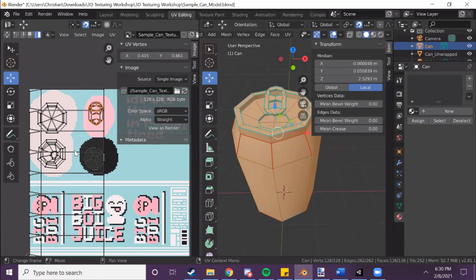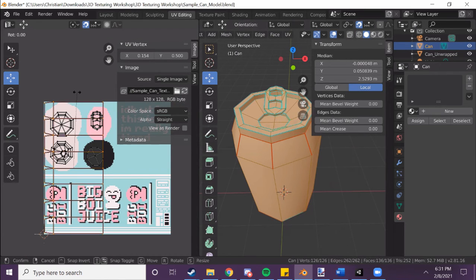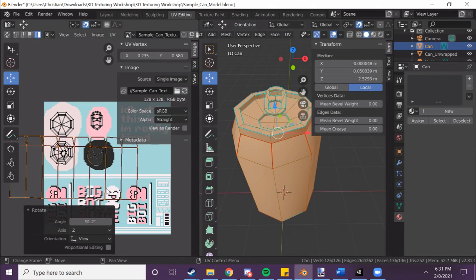And yeah, now that we have this unwrapped, the biggest thing you might notice is we probably want the midsection to not be rotated the way it is. In my texture, you'll see I actually did the midsection across the bottom of the texture. So we want to move this down here just because it's easier to work with. You don't want to be drawing to the side if you're doing this in a different software, if you're not actually drawing on the can. So again, you can press R to rotate this, and we want to rotate this exactly 90 degrees.